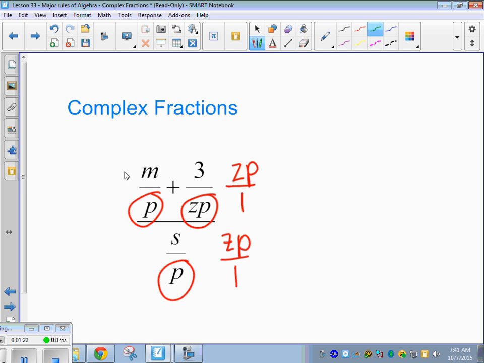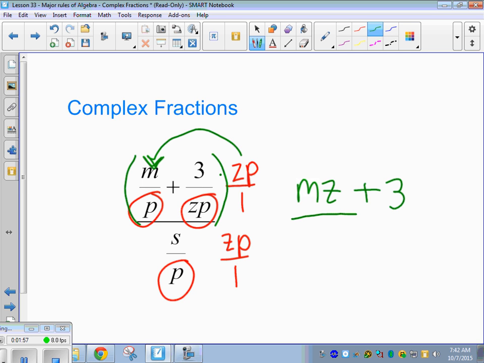It is very important that you add these parentheses. If there is a plus sign, make sure you add parentheses, because this is actually distributing here to here. So in your mind, you should cancel the p's, but don't actually do it because you might lose the p on the second part. So what's left over? Mz when we multiply that. Plus, these actually both cancel out, but I'm just going to do it in my head. What's left over is plus 3. So I got rid of the denominator in the numerator part of the fraction.